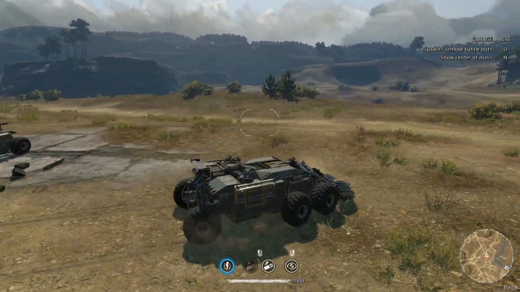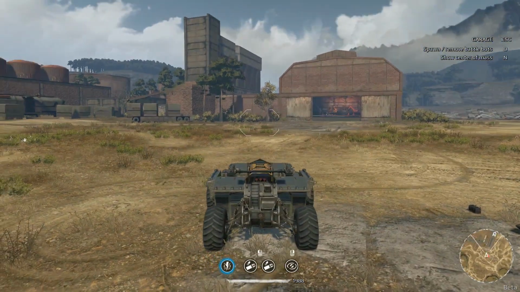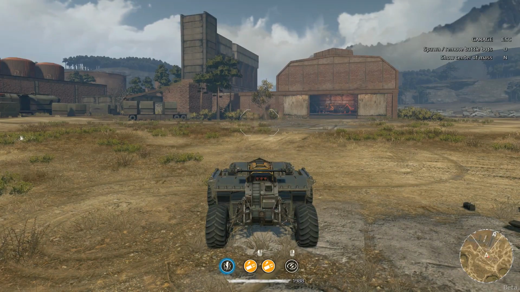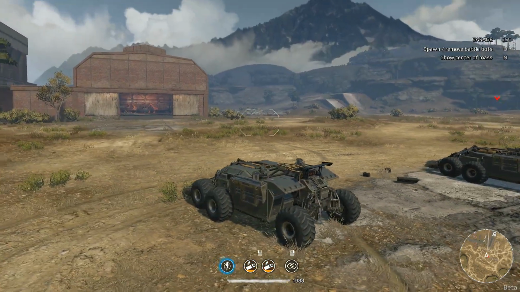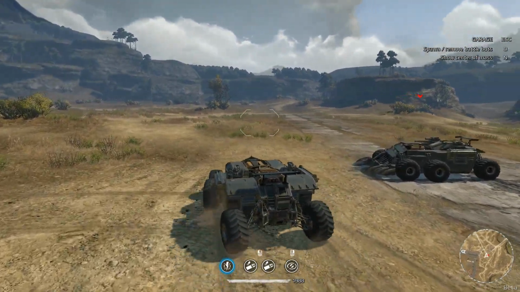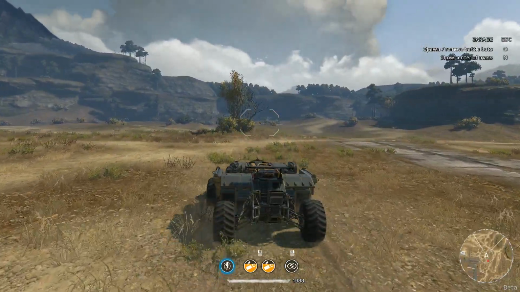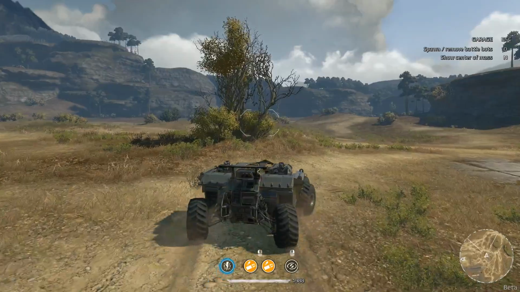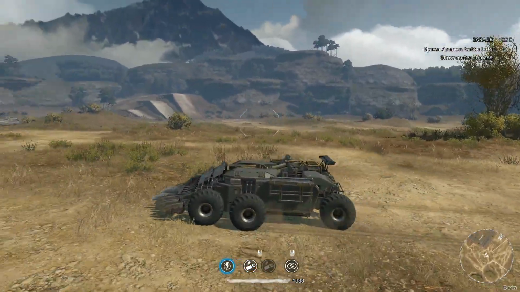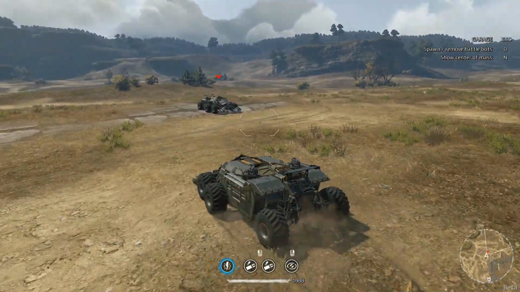Let's count how many shots we can get off not moving, and then moving. 1, 2, 3, 4, 5, 6, 7, 8, 9, 10, 11, 12. That's 12 to overheat stationary. So let's get up to top speed here. 1, 2, 3, up to 18. So 12 to 18, that's 30% on the nose. That's a lot more shots.